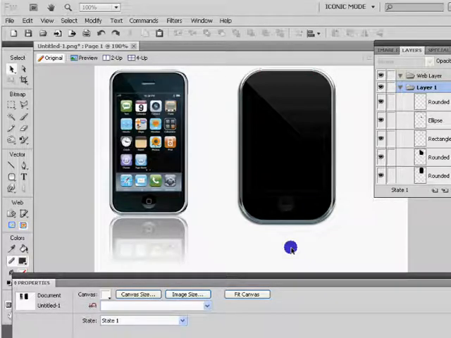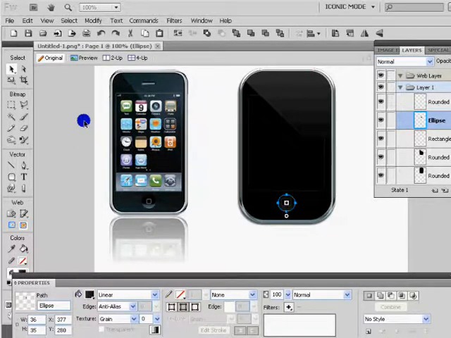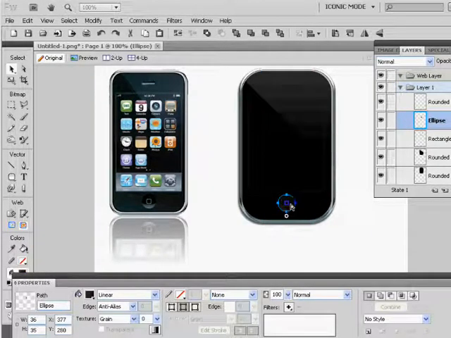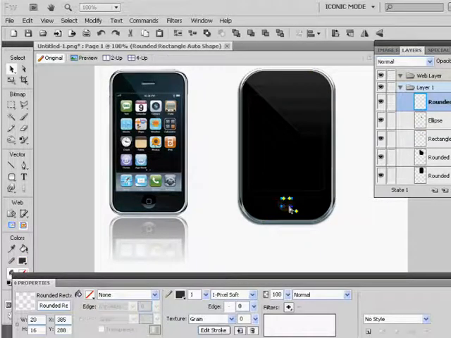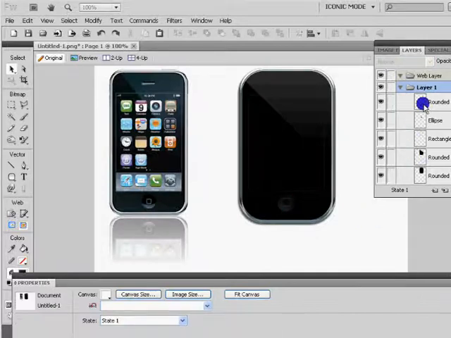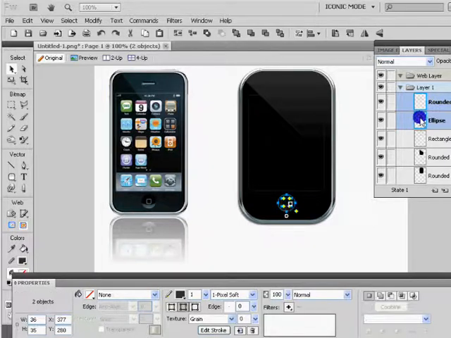Now I think what I would like to do is to move the whole button, and now it's made up of two parts. Now in order to select two things at the same time, so you could either group it together or move it, you can select it there, hold the shift key down and select the other one. But you'll notice also on your layers panel that you'll see that these two are selected. Okay, so the other way of doing it is actually to hold the shift key down and click on the first layer, then hold the shift key down and highlight the other layer.